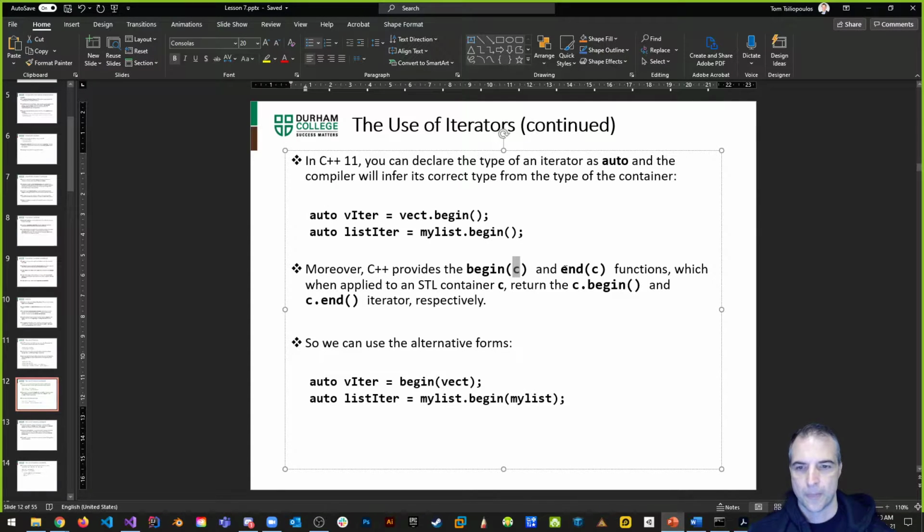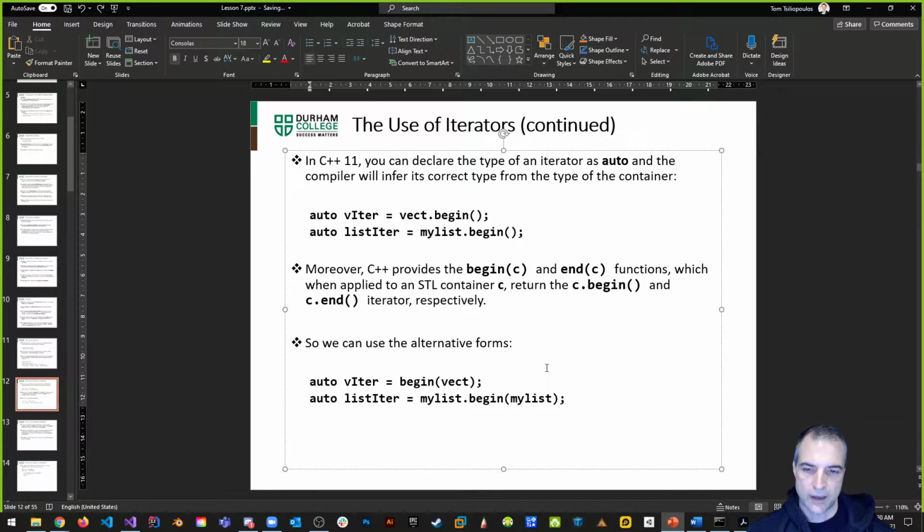For example, I could say I want to use begin, but I want to make it for the vector, the vect that we declared, right? So again, you can combine the auto keyword inference as well as this syntax to point to the beginning of the vector called vect. Okay, so that's another way of doing it.